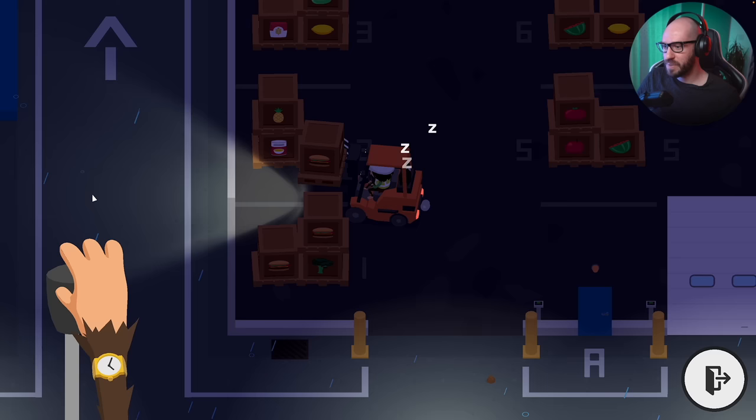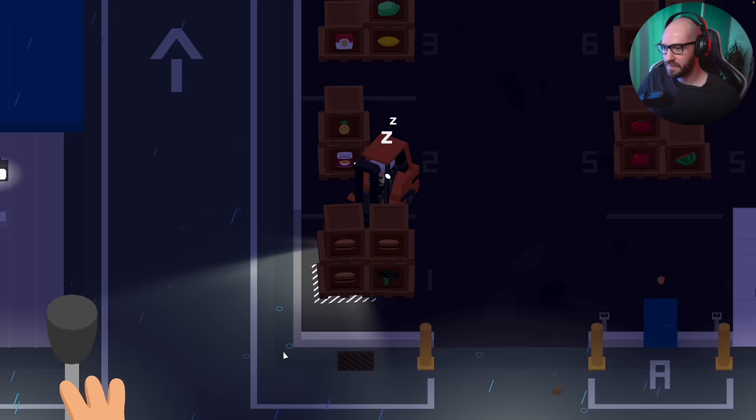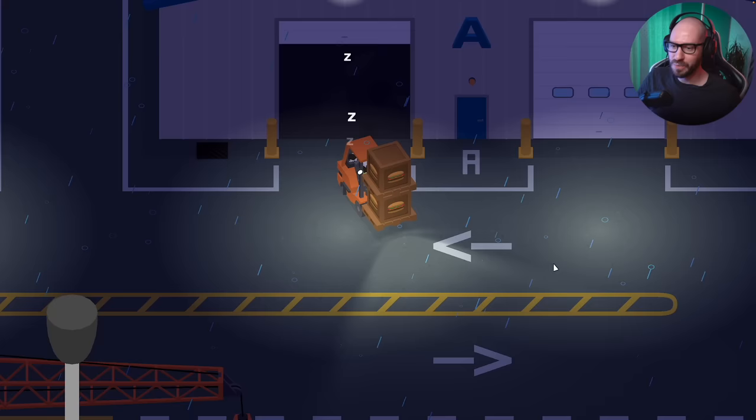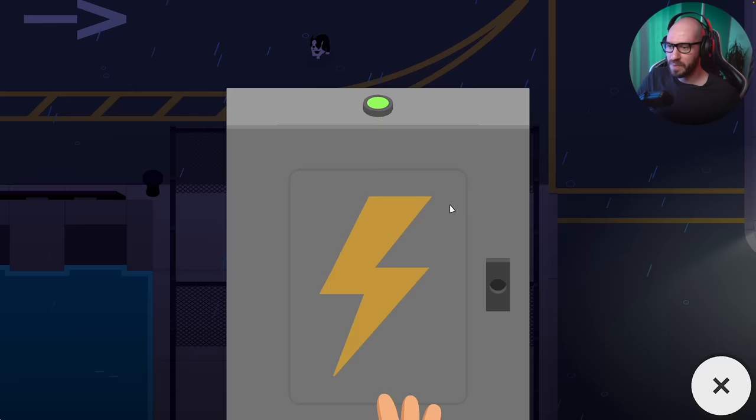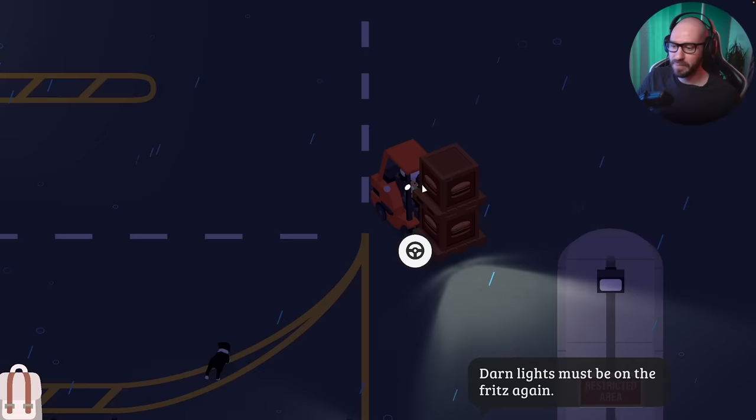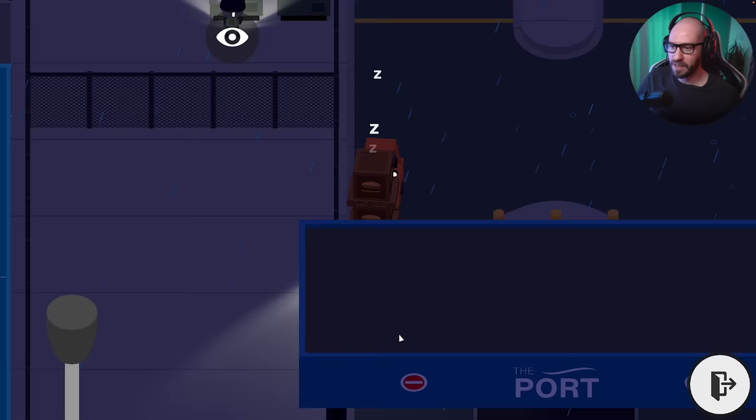Hold up, I need to pick both up now. There we go. Go back. The puppy just pooped. Alright, come on, come on. We got this. Open this up. It is definitely doable with the mouse and keyboard for sure. It's just a little bit annoying that you cannot drive with WASD. That's the only thing.